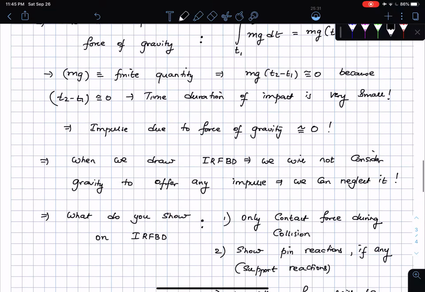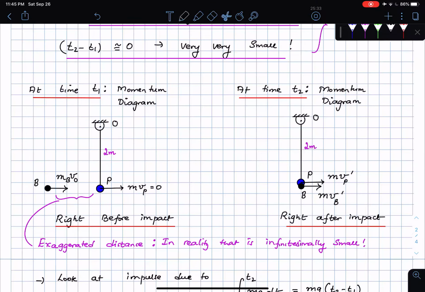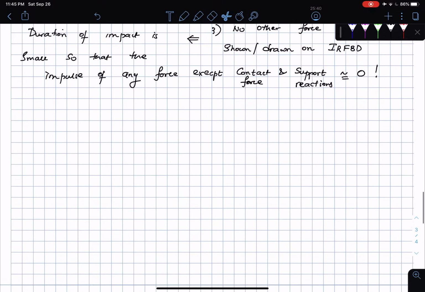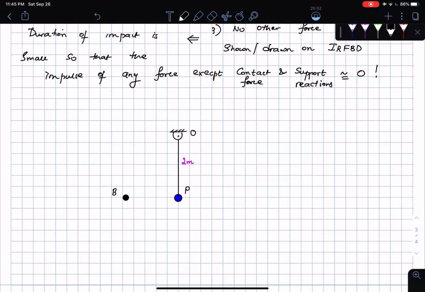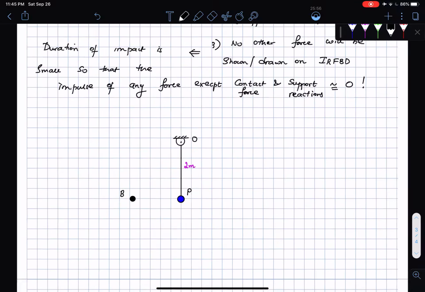Look at this. I'm going to bring my figure from here, and then I'm going to collect all these figures and bring them all together again. So you will watch that as well. I'm going to bring that here. Hang on while I clean up my act. I'm going to cut off some of these things. I don't need the momentum because I'm not going to be drawing the momentum. I'm going to draw the impact relevant free body diagram. So this is the IRFBD.